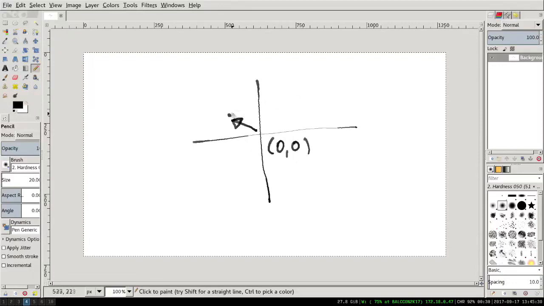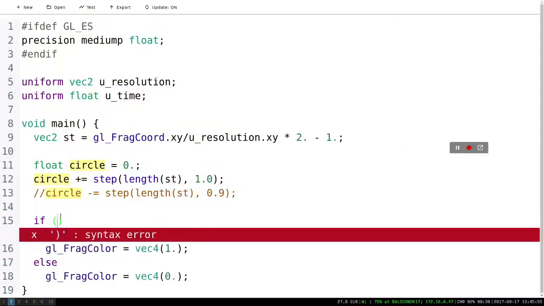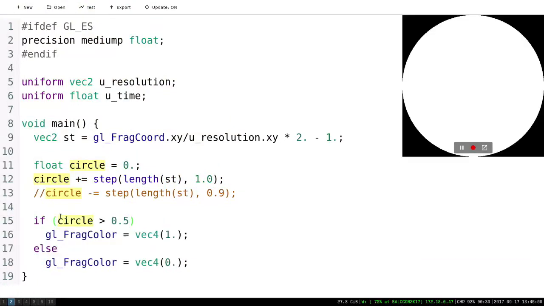Now we're going to calculate the length of the vector. And if we do this for every pixel on the screen and check if the length is below some certain value, we get a circle. Yeah, it looks better on the shader. But now you can do the same thing with the step function in the other direction.